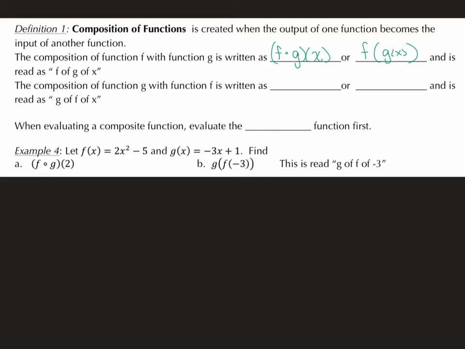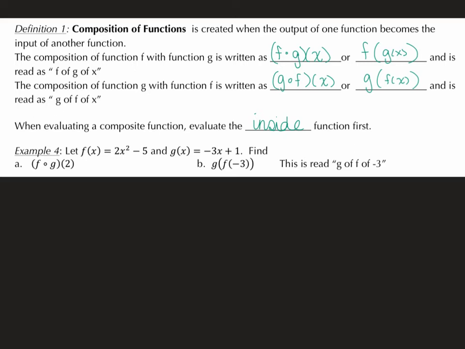Now you can also switch it up, and then we can have g of f, right? So now the order is different. It does make a difference. So now we have g of f of x, or you can write it in this notation where it's g of f of x. Okay, so one last thing before we get started on examples is that when you are evaluating them, you're going to evaluate the inside function first. Okay, and that should make sense. Whatever function is on the inside of another function, and that's just if you're evaluating.